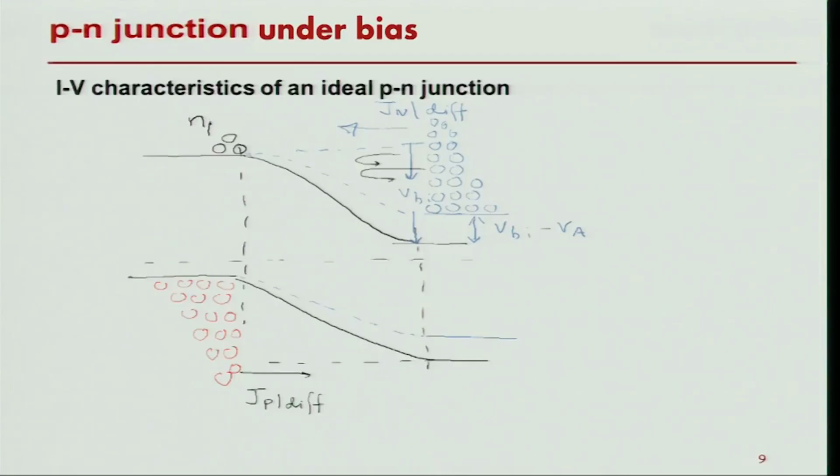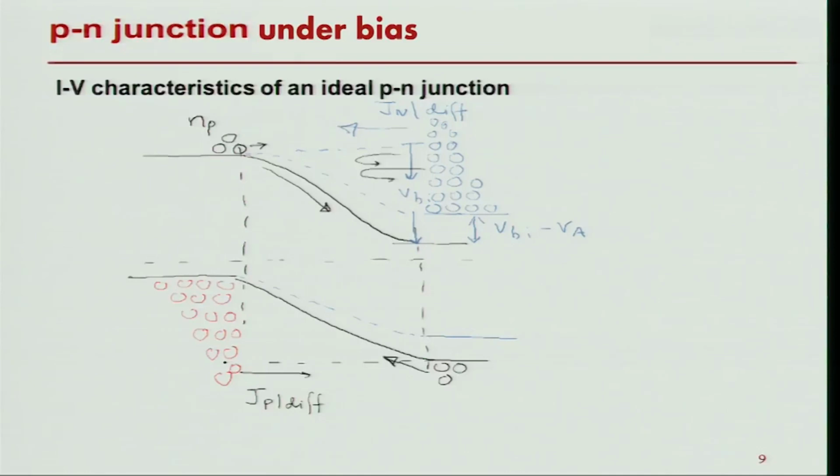So, since there is a field, if there is generation of any carrier, electrons in the p type at the edge of the depletion region, if it comes within the diffusion length of the depletion width of minority carrier, it is going to be swept out due to the drift field. Now, by putting the forward bias, there is no change in this drift current. Similarly, on this side, the additional holes which are getting drifted due to thermal generation and creating a drift current, by applying a forward bias, there is effectively no change in that current.